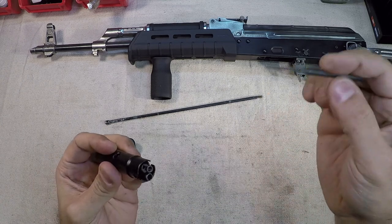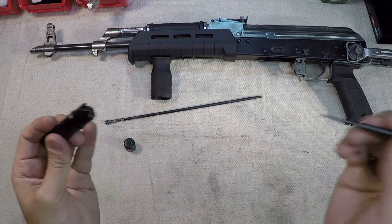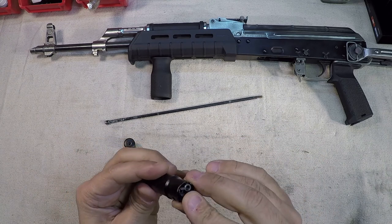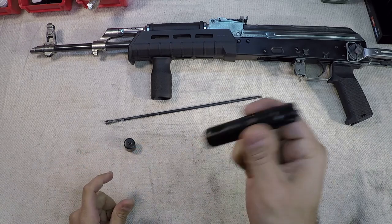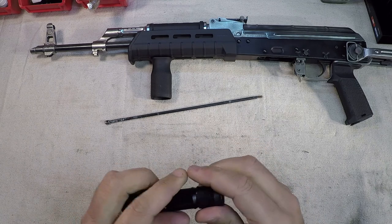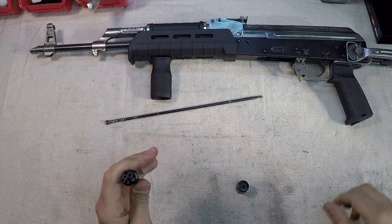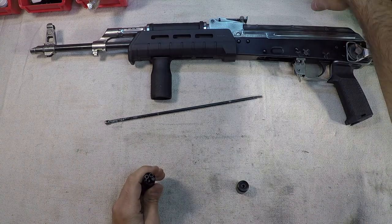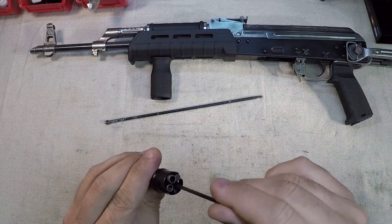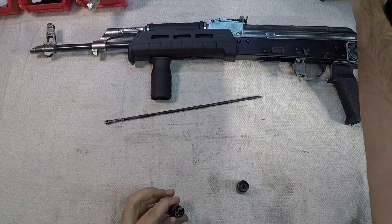And it will not get in the way. And then finally, if you have your slave pin, you would put that right down in there. We don't have it, so we're just going to put our punch in like this on the other side next to our jag, and everything fits in there nicely. It doesn't shake, it doesn't rattle, it doesn't make noise, and it closes perfectly fine. There is more room in here if you want to put an additional firing pin. Some people like to carry firing pins, since the pins on AKs tend to have issues, so you would put that right smack down the middle of your whole kit right here, and it would close perfectly fine.